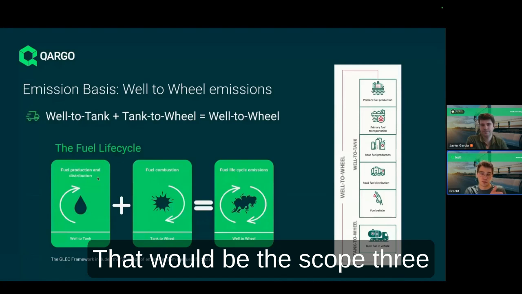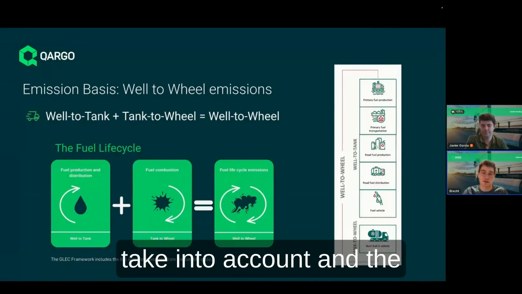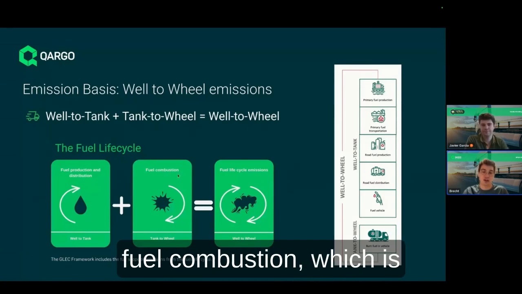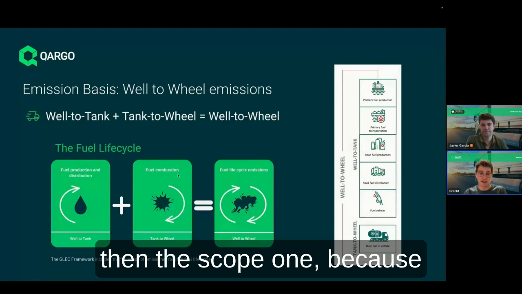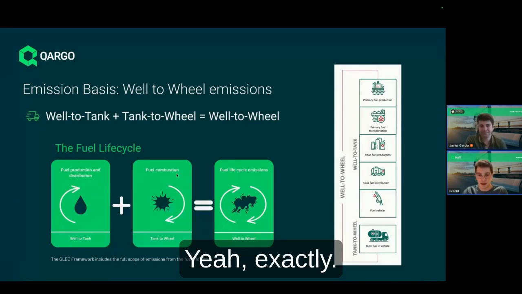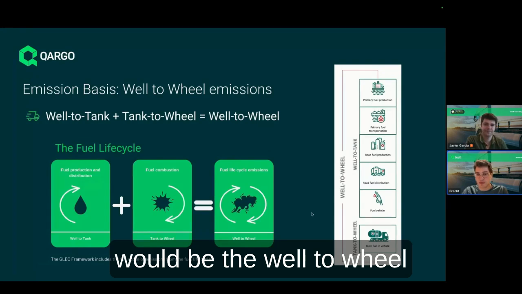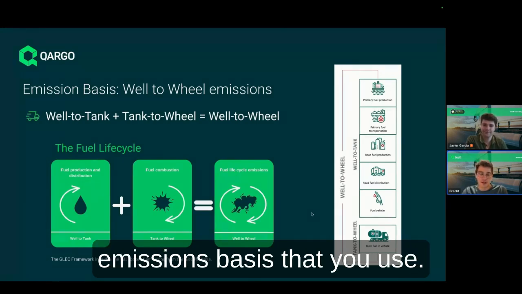That would be the Scope 3, because that is supplied to you, but it's still emissions that you need to take into account. And the fuel combustion, which is then the Scope 1, because that's your primary operations from day to day, the actual burning of the fuel. Yeah, exactly. And then that combined together would be the well-to-wheel emissions basis that you use.